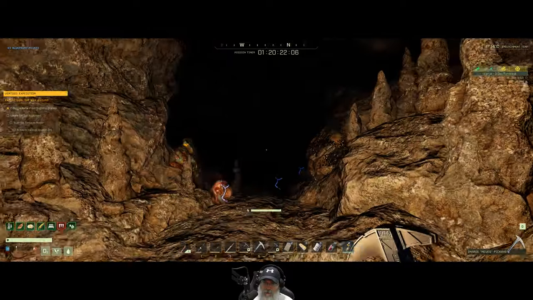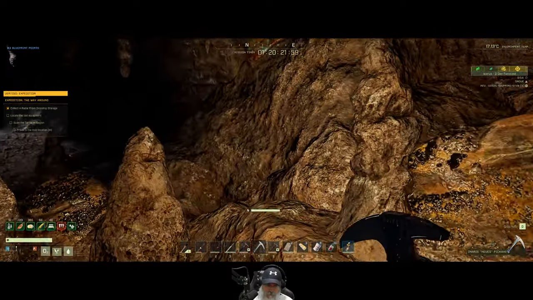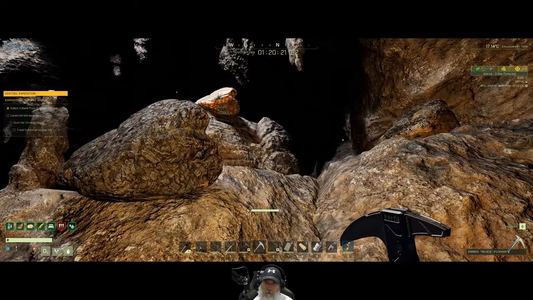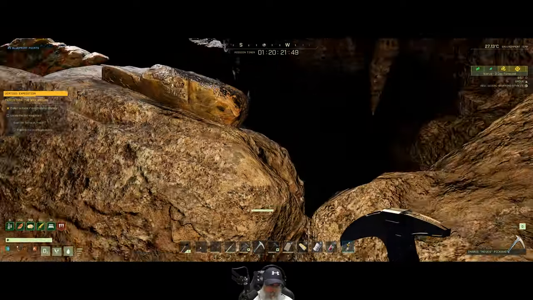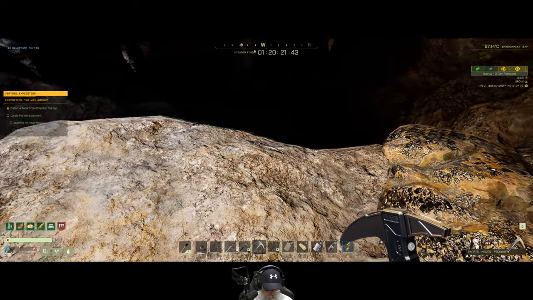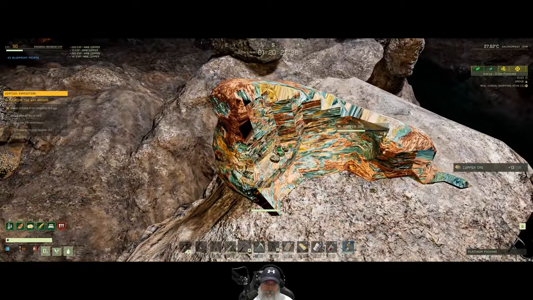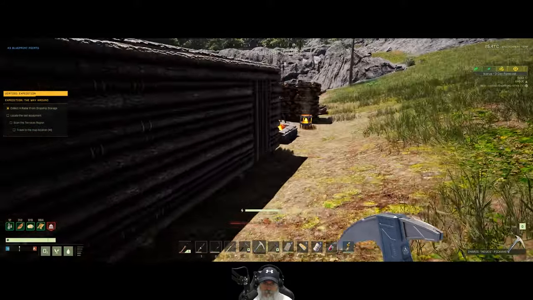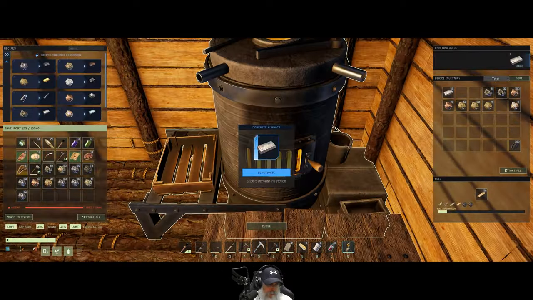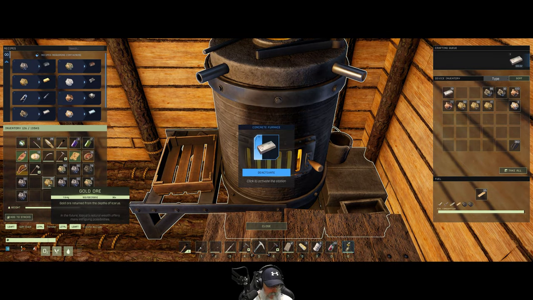Okay, I think that's it for titanium. Yeah, that's it. Okay, and then I'm gonna get the rest of this stuff with the platinum, and then I'll see you guys back at the base. Okay, we are back at the base here. Let's throw the titanium in there and the aluminum and the gold.